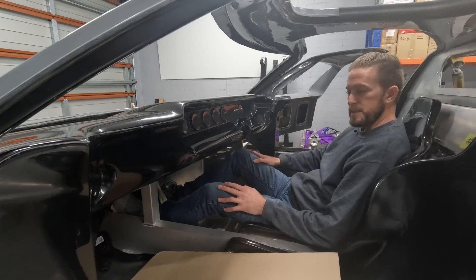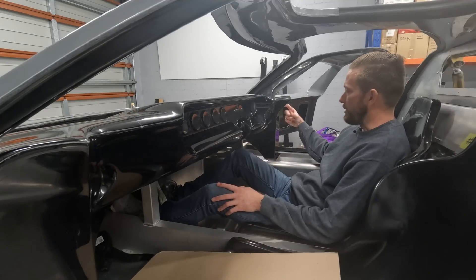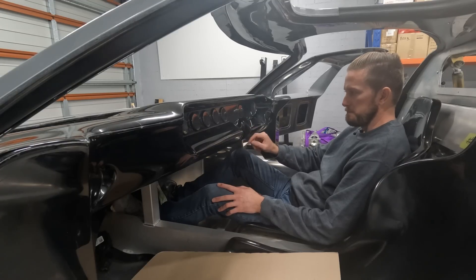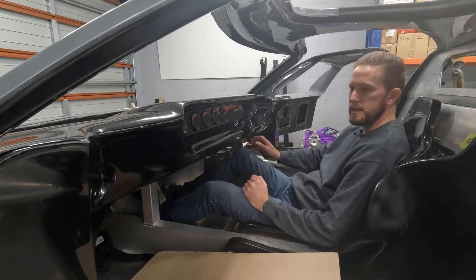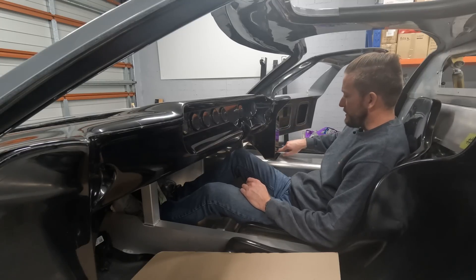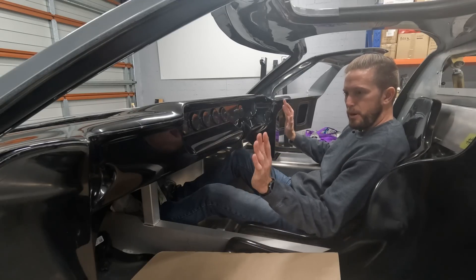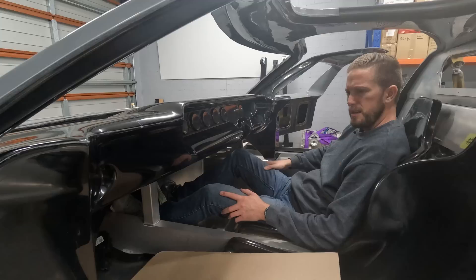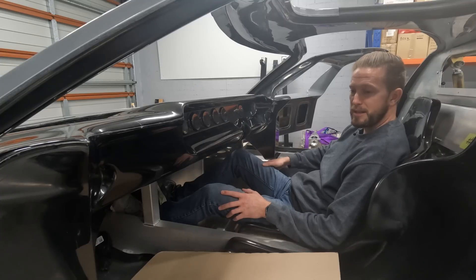I've been working through this in my head for quite some time as to how I might tackle it. I'm concerned that if I try and lower the dash too much to close this gap, it may cause issues with the clearance for the steering column — it will then sit too high up in the dash and the steering wheel is going to be hitting my legs. Secondly, I'm concerned that when I start to trim the bottom and try to lower the front it's probably going to throw it out of alignment, so those vertical sections may start to angle back once I trim some height out. This may not get resolved this episode — it may need me to go away and do a quick crash course in fiberglassing to modify this dash to get the outcome that I want.